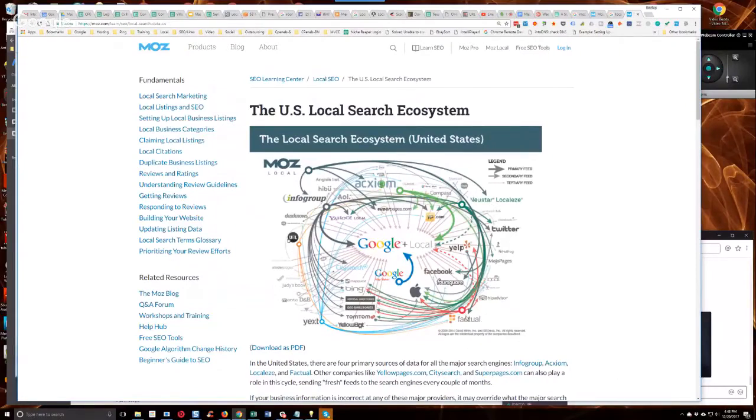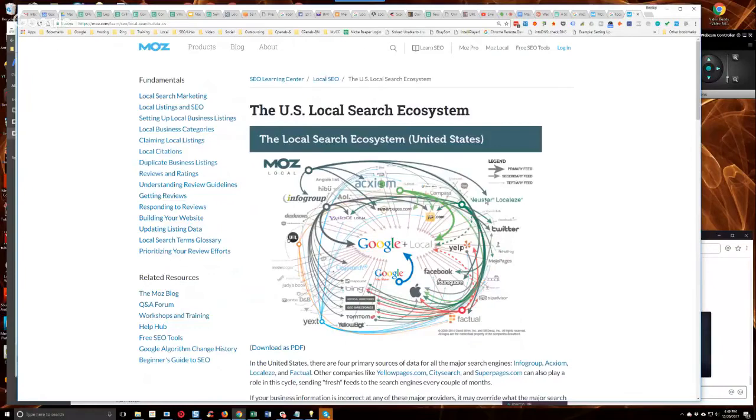If you can actually get listed in those, which again, you can do separately, guys, for each one, but it's stupid because if you go to each individual, Infogroup I believe is free. Axiom is free, but you got to submit corporate documents like an LLC agreement, corporate bylaws, that kind of stuff. They require company documents to verify the business is in existence. So that on its own, you may not be able to do unless you have that.